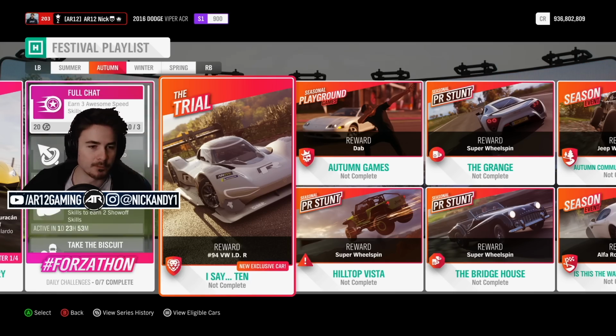We'll get into that when we officially unlock the car, but the way you unlock this thing is by completing the trial. Essentially, what that means is you need to go online with 6 other real people and race 6 AI on the hardest difficulty. It is one of the hardest things to do in Forza Horizon 4, and as we've done in the past, we have set up a Discord channel specifically for that.